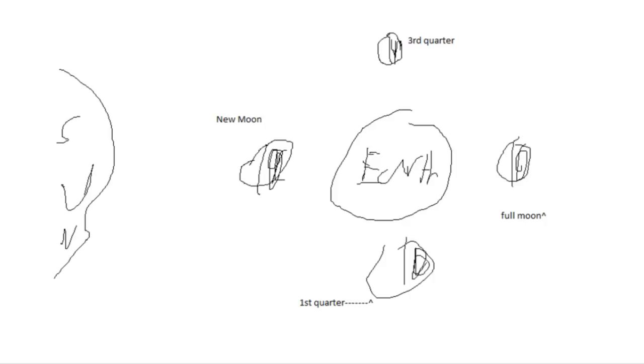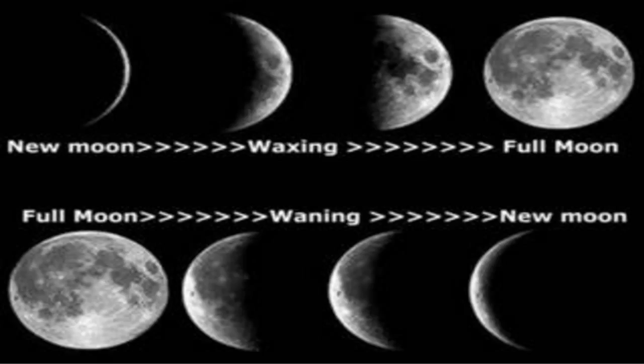The prefixes waxing and waning refer to whether the moon is growing or shrinking. Waxing means that more of the moon is being illuminated over time, which can be identified by the right side being lit. Waning means that less of the moon is being illuminated over time, which you can tell by the left side being lit. Now that I have finished explaining the lunar phases, I will now start talking about how the moon can affect the oceans on Earth.